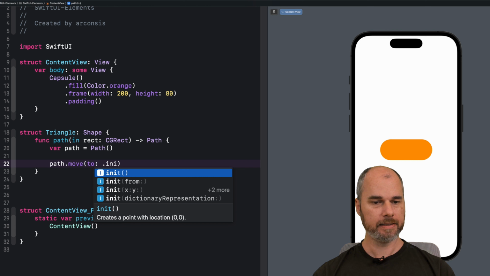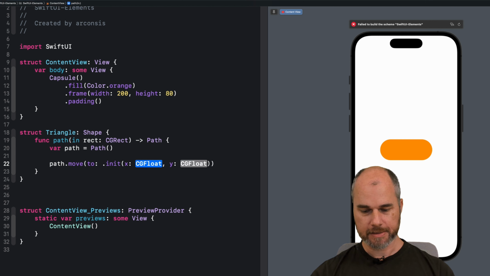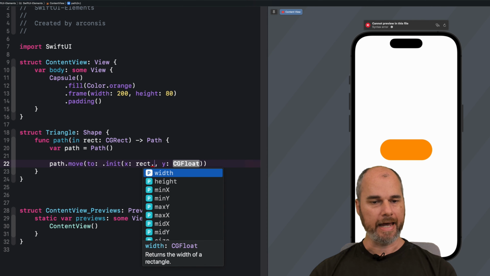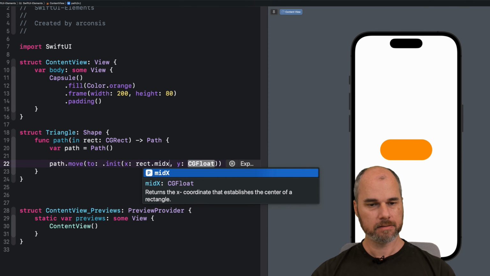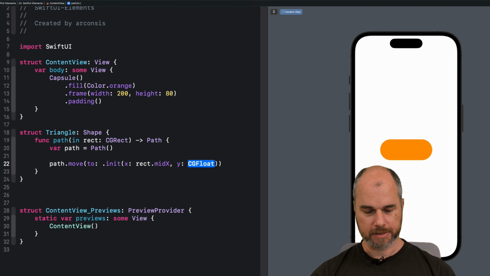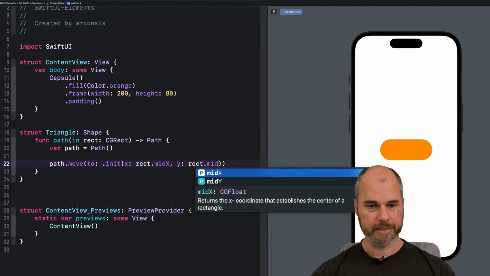So we say init X and Y, and because we want to draw in the rectangle, we access the rectangle and say, on the X-axis I want the middle point of the rectangle, so I say mid X. And also in the Y-axis, I do the same. So it's rect mid Y.